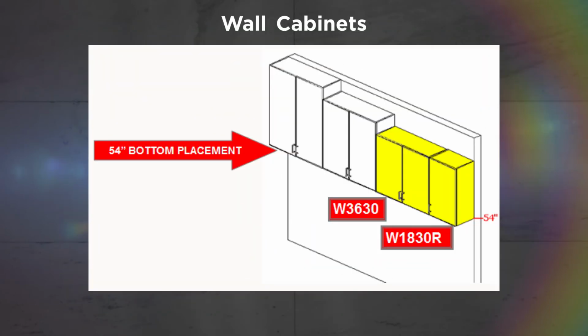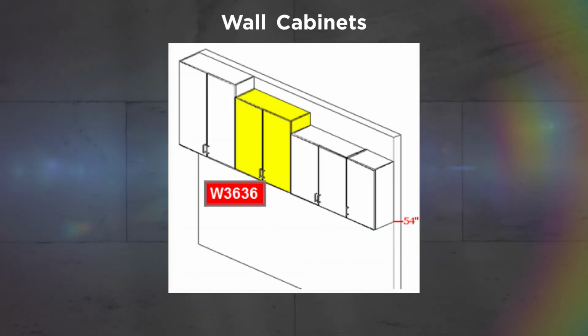To maximize storage in a kitchen with an 8-foot high ceiling or higher, your client may request cabinets that reach all the way up to the ceiling. Now, regardless of the height, the bottom of the wall cabinet shouldn't extend below 51 inches to 54 inches off the floor. Cabinets that are 21 inches or less will typically have one door, and the designer must indicate left or right hinge location. At a 24-inch width, you may find either single-door cabinets or two doors that butt together in the center. Now, most cabinets that are 27 inches or more in width will have two doors.